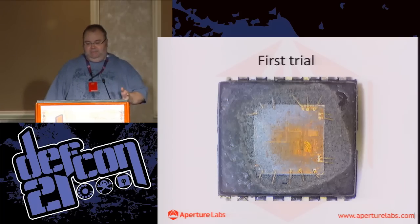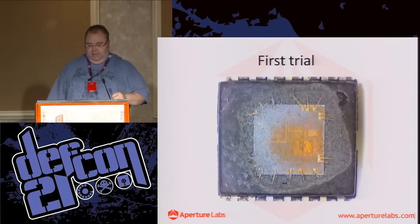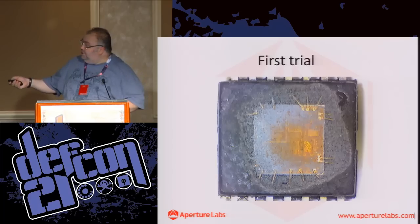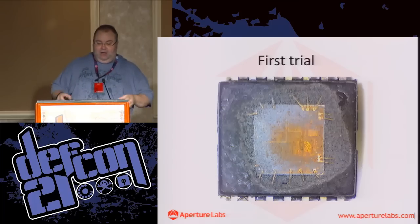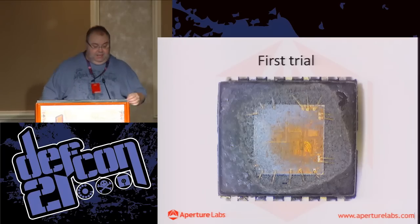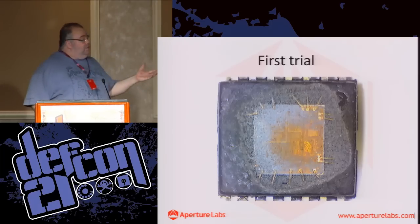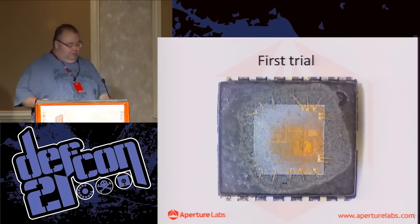So this, I think, is an MSP chip, a little TI MCU. And this was the first go, and actually the results are not too bad. It got a little bit close to the edge because it wasn't particularly well aligned, and my aperture is a lot larger than I actually needed for the die. And that's one useful thing about doing x-rays or doing the plink plink fizz, is that you can find out exactly how big the die is and where the die is in order to do some alignment.